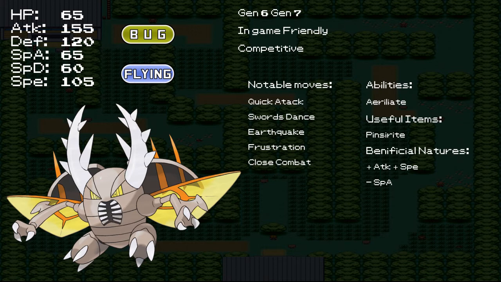Its Aerilate ability turns all its normal moves into flying type attacks, and gives them a boost to their base power. This is taken into account before its same type attack boost given to it due to its new flying typing, thus making Quick Attack a nice STAB priority move, and Frustration an extremely powerful move. You might be wondering why Frustration over Return, and it's a legitimate question to ask.